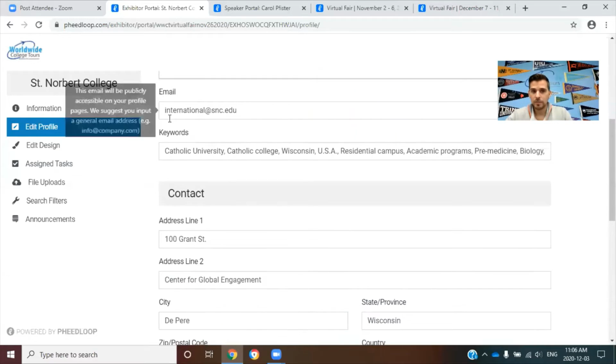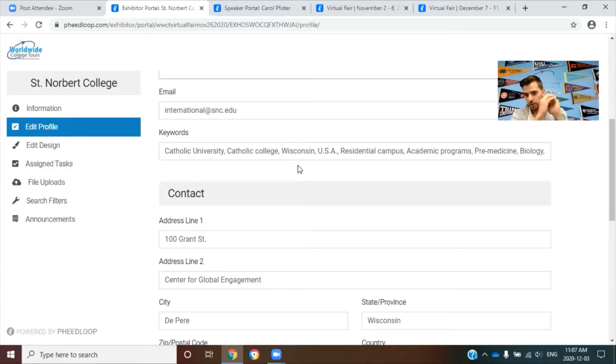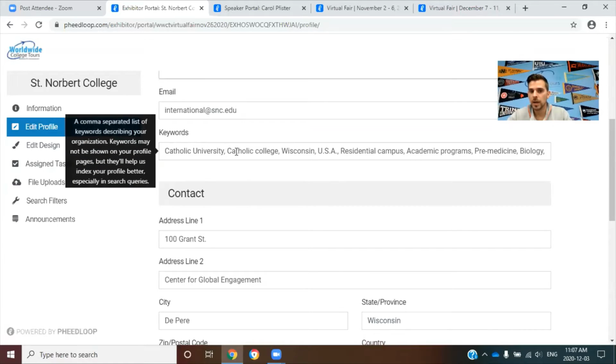Aside from that, you want to have keywords. You've got keywords, which are individual words, and then key phrases, which are a group of keywords that make up a phrase, right? You should separate them by a comma here. And if you scroll over it, you can see that there's a description of what you need to input here. Essentially, you want to keep it specific to the type of school you are, the programs you offer, or your geographic location, and any combination thereof.